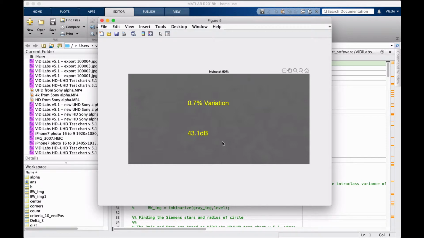When you calculate similar noise in cameras with higher noise, obviously this number will be much lower because the variation will be higher, and the signal relative to the noise will be much lower if it is low light.